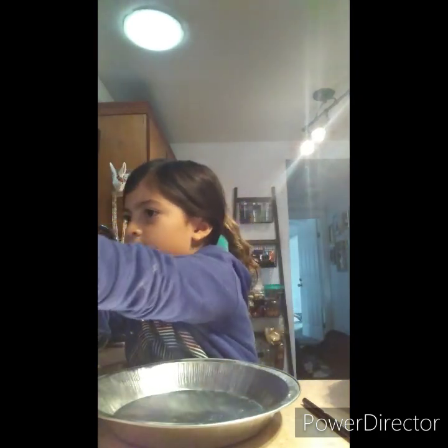How much? Just a spoon? Just pour it in the tin so there's a nice small layer on the bottom. A layer? Just pour it right into there.